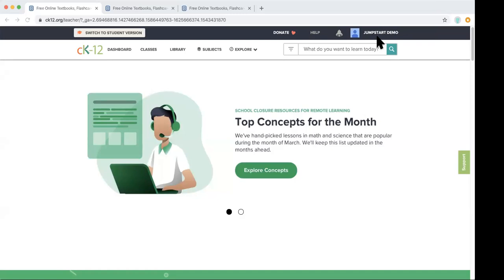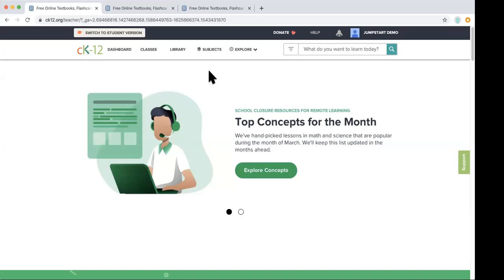The thing that you're going to want to do, though, is sign in or sign up for CK-12. That way, our intelligent platform can make recommendations and save some of your resources. That is the one thing that we ask that you do: sign up for an account. We have lots of single sign-on options available for you. And then be logged in when you're using CK-12. There are two slightly different versions of our site.